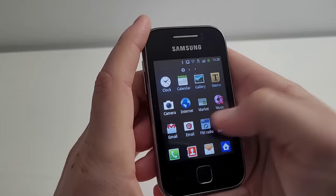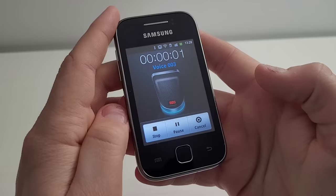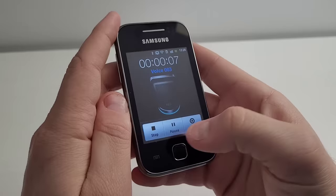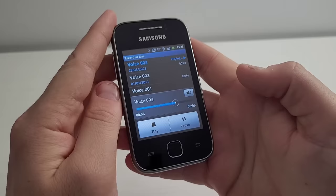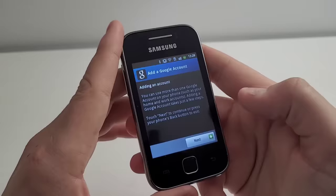The first app I'm going to talk about is the voice recorder — I like it because it's got this cool microphone graphic. "This is a test of the Samsung Galaxy Y. By the way, how do you like my radio voice?" Interesting — it only plays on the left side speaker. Playing it back, it doesn't sound so bad other than it only records on the left side, similar to my S20 FE.